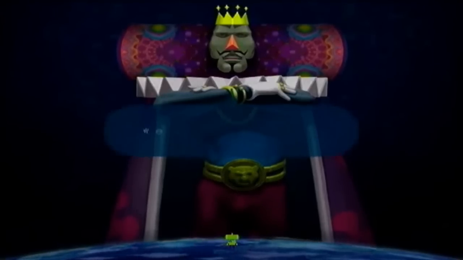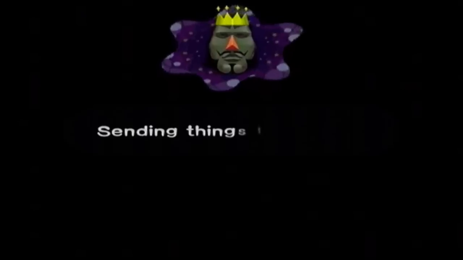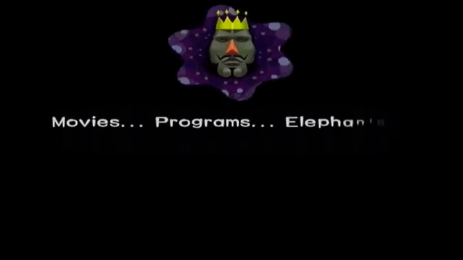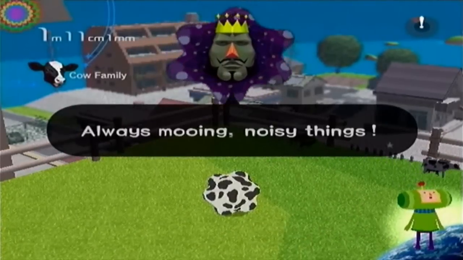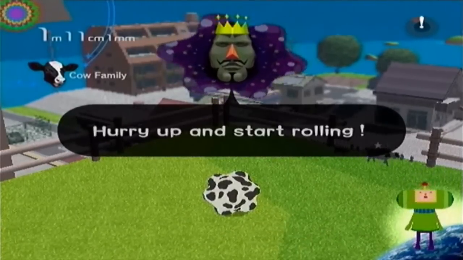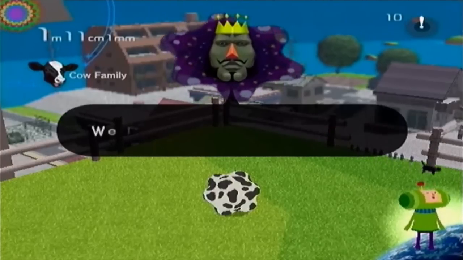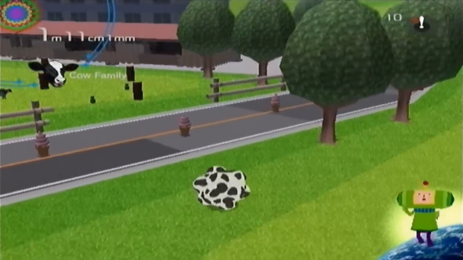Hey! Just one cow? One cow? Okay, hopefully I don't screw this up like Ursa Major. Hopefully I get a little bit bigger of a cow. Oh crap, they're everywhere! Although that Katamari does look pretty awesome. We have 10 minutes. No! No, no, no, go away! Bad cow!